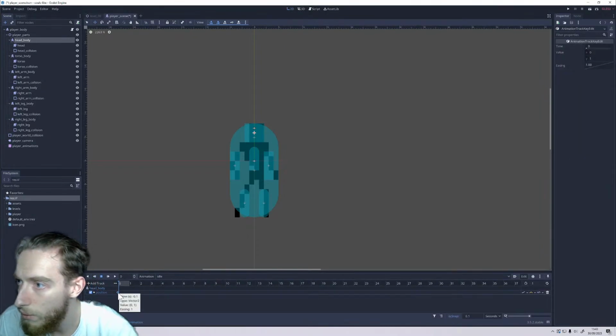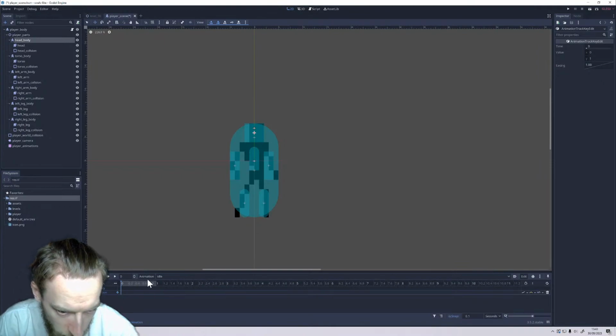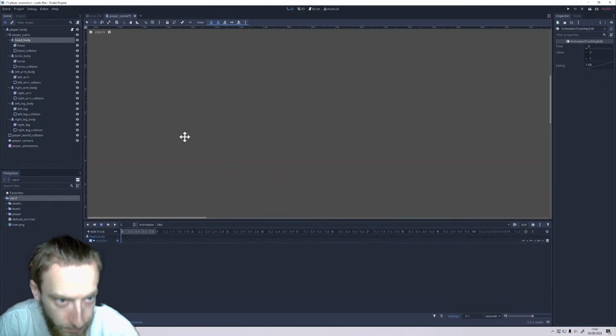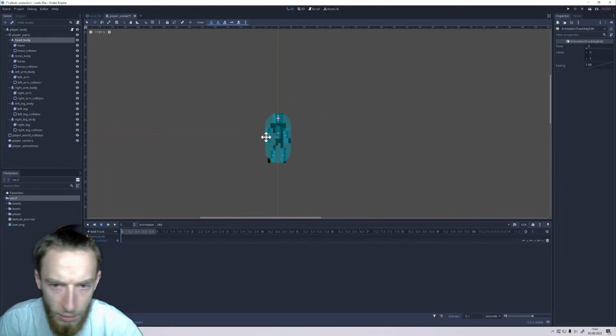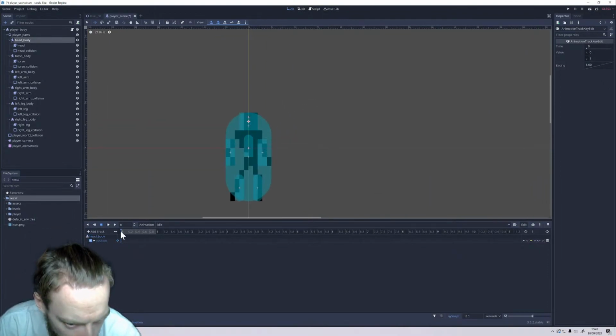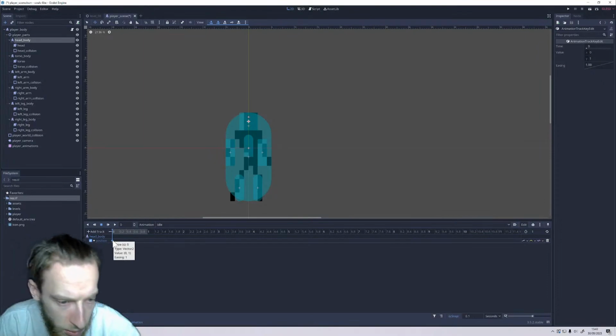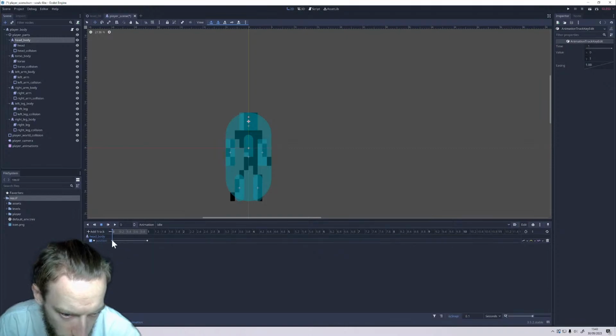I've done that wrong. I'm quite unfamiliar with this process, so we're going to insert key.